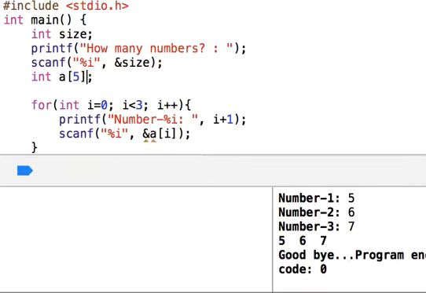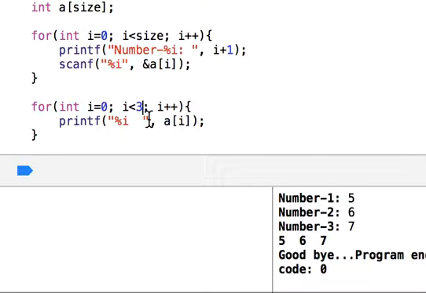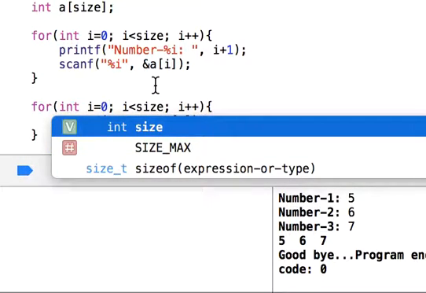After we get that, instead of 5 I can use size, and here instead of 3 I can say size, and size.